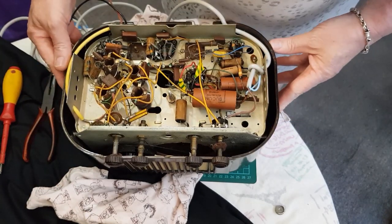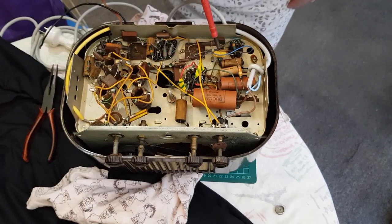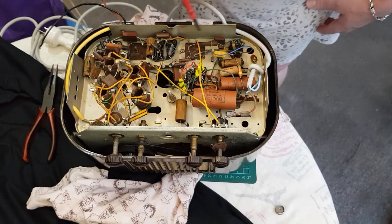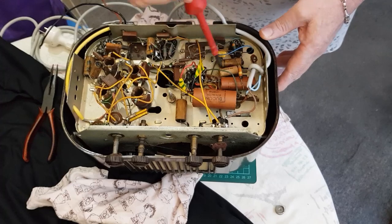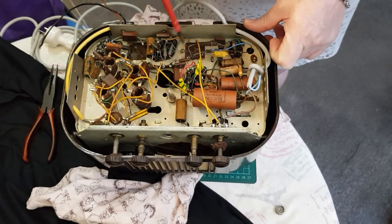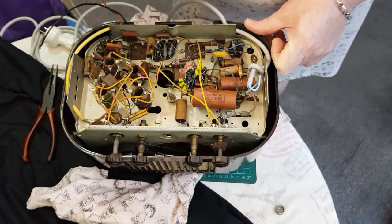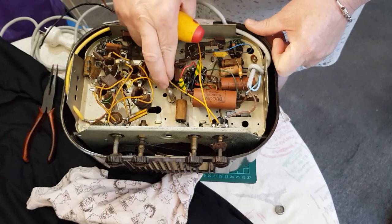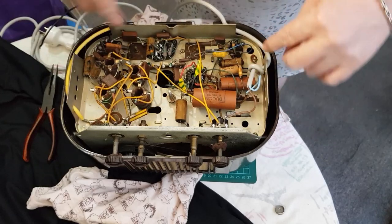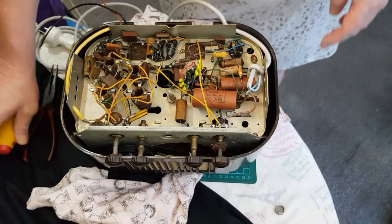So looking at the radio. It looks like someone's done some caps here. None of the electrolytics are done. Still plenty of wax paper capacitors in here, so it will give us something to do. And as I said, the radio still works, and so it just needs a few new capacitors and should be fine. So we'll take the chassis out, and look at the top housing.